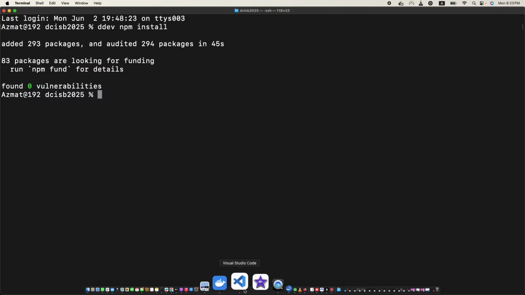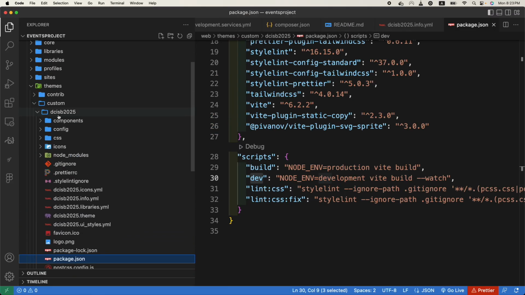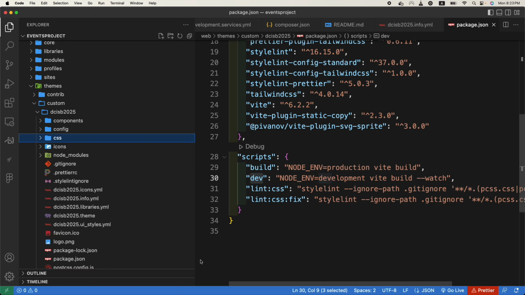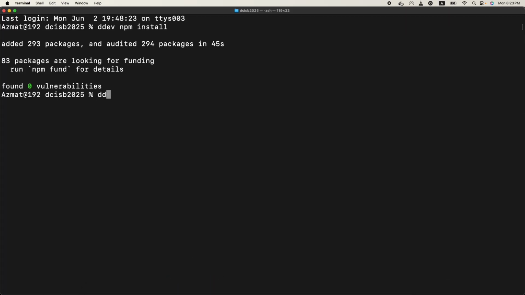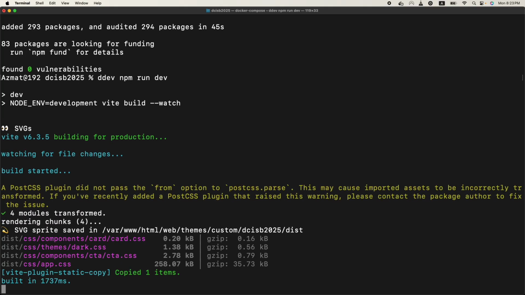And one thing, how do you know that the command will be successful? If you come here in the DCISB 2025 theme, there is no dist folder right now, just the input CSS folder. So if we run ddev npm run dev, if it is successful, what will it create? A dist folder. So that's it, it has been created.